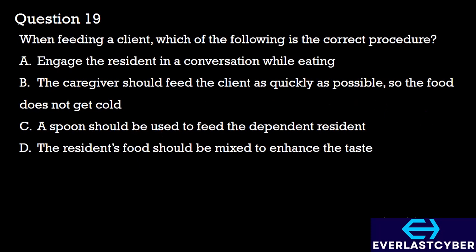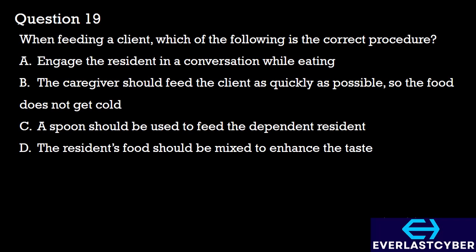Question 19. When feeding a client, which of the following is the correct procedure? A. Engage the resident in a conversation while eating. B. The caregiver should feed the client as quickly as possible so the food does not get cold. C. A spoon should be used to feed the dependent resident. D. The resident's food should be mixed to enhance the taste.